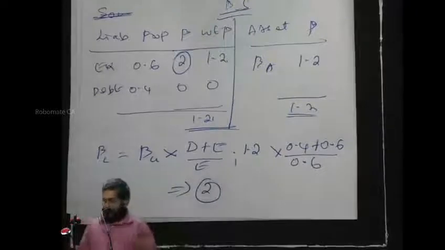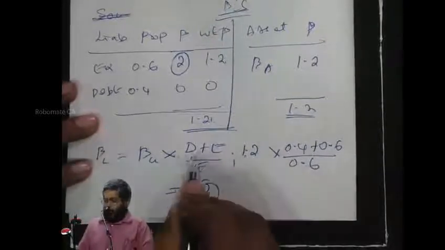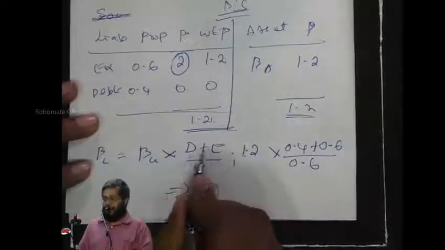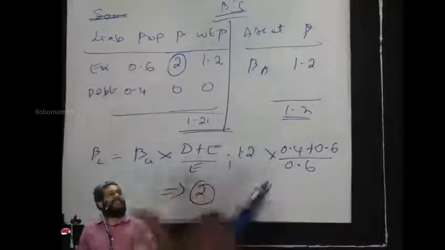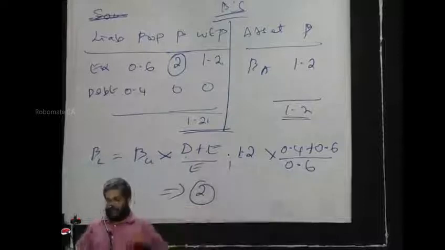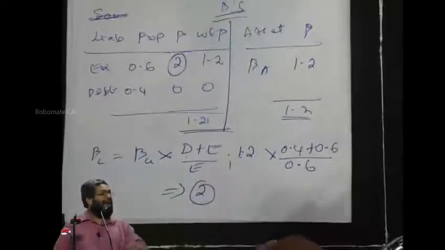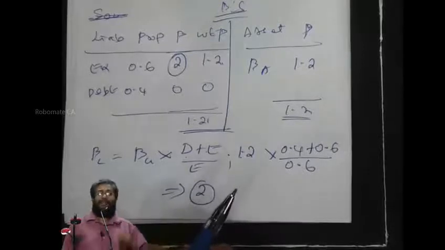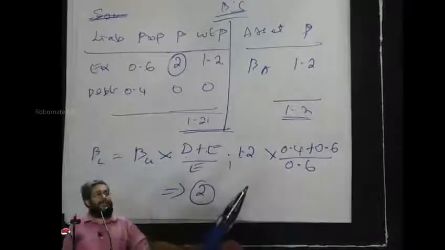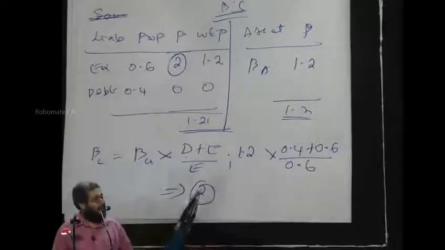No. Very simple here. This 1.2 should have been shared by debt plus equity, which I make them share only by equity. The beta gets boosted. Are you following what I am saying? Now, next. Tell me the reverse formula. Unlevered beta is equal to levered beta into equity by debt plus equity. The first formula. Everybody following or not?